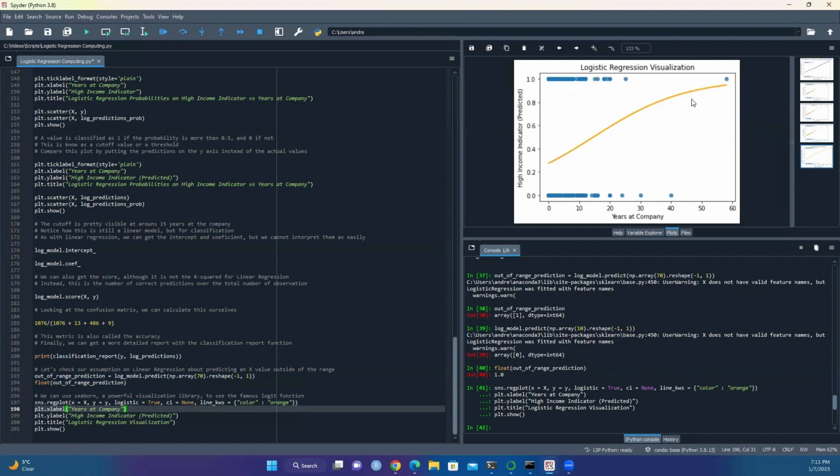It is linear on the combination of the values, yes, but it will always be constrained between 0 and 1, where 0 will be the negative class and 1 the positive class. It will always be contained between them, and that is one of the beauties of this model, that you can actually visualize it and it's not a black box. You can go through the curve and see with the probabilities, as we saw before with the predict proba function, what's the probability that something is going to be classified as either 0 or 1, and also get the predictions as well. With that, I will now end my video.